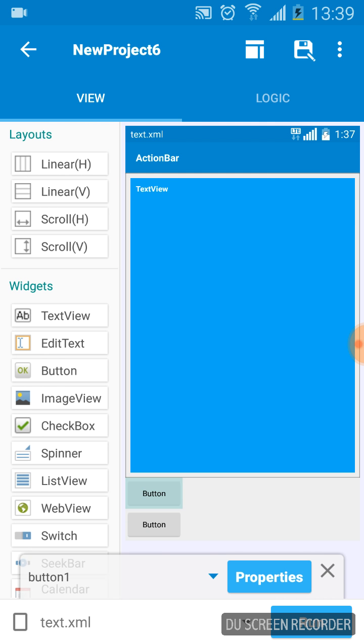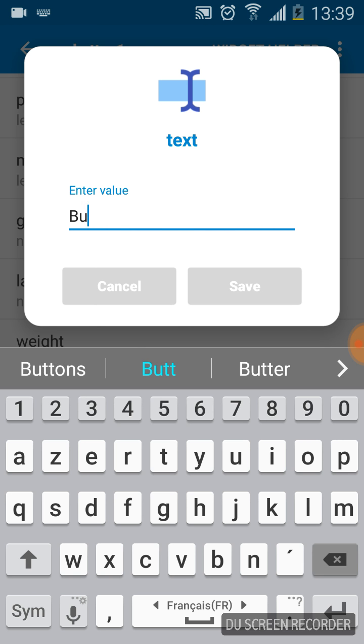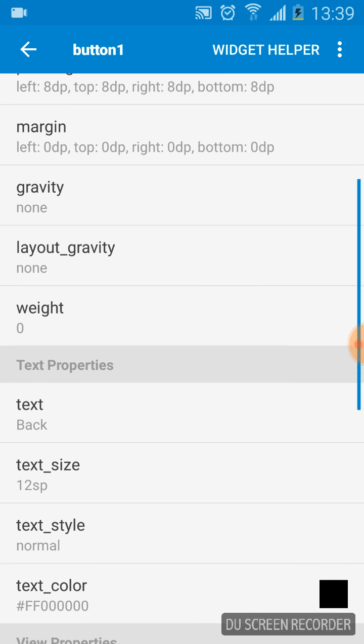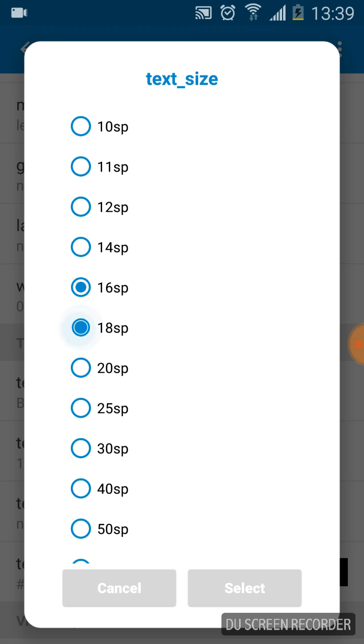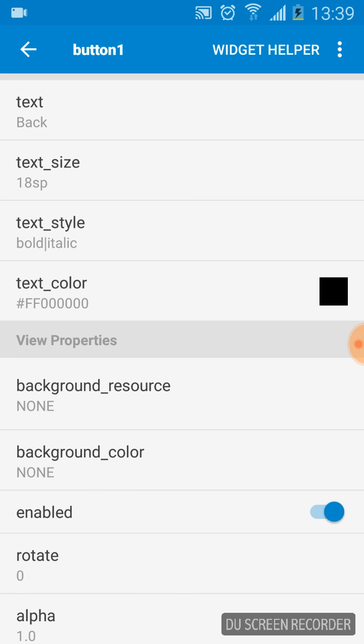Back button. First button. Back button. Text size 18, normal, no bold, italic. Background color gray.